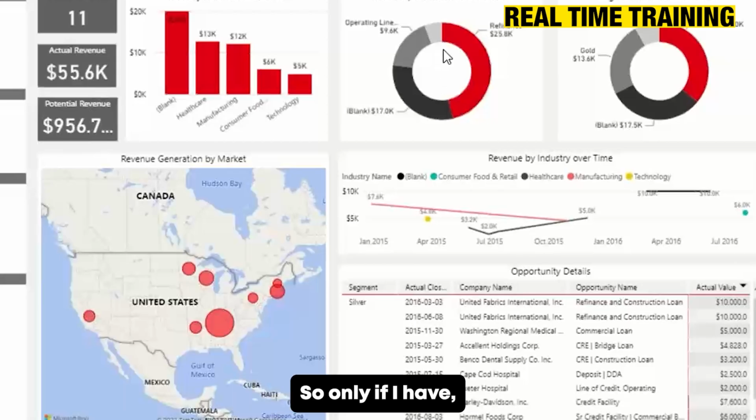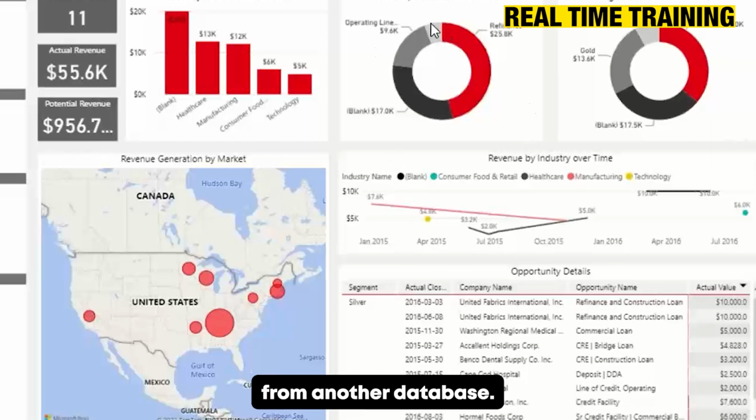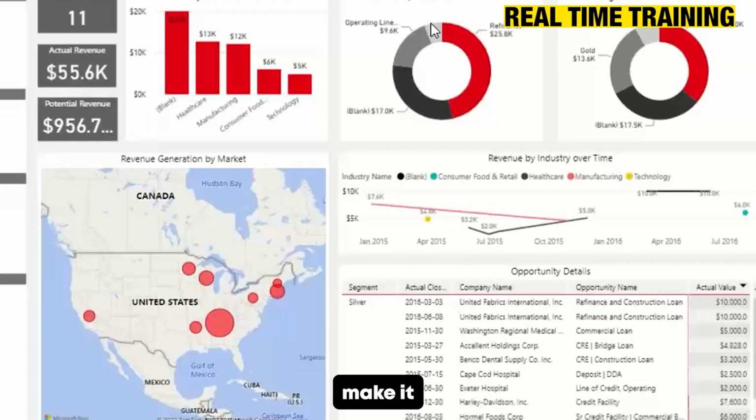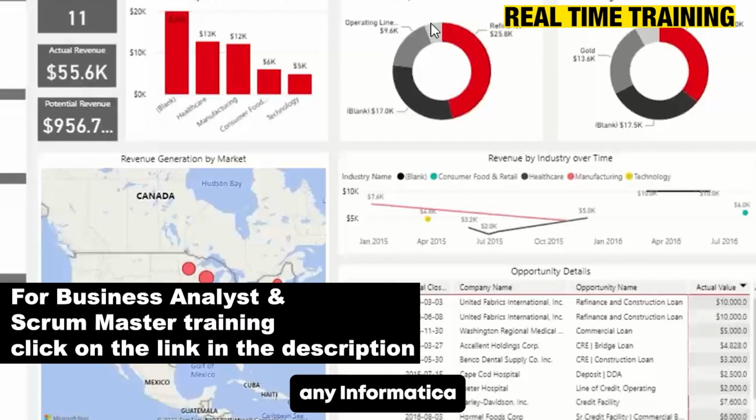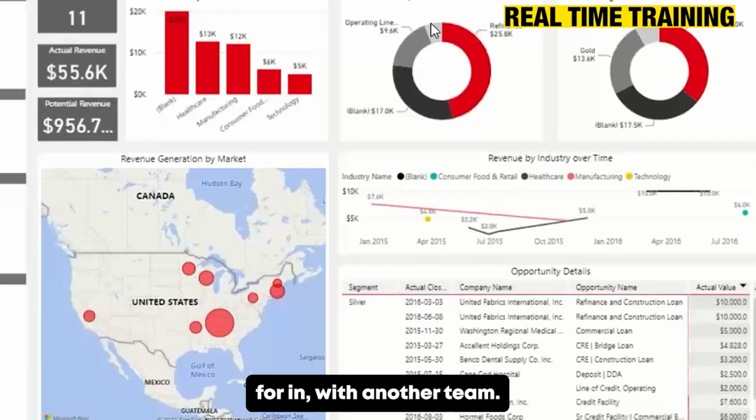Let's say we don't have the data for this donut chart, it has to come from another database, and we also need to make it in a conducive format for visualization. So we need some Informatica developers to do it, but we don't have any. We have to depend on another team.